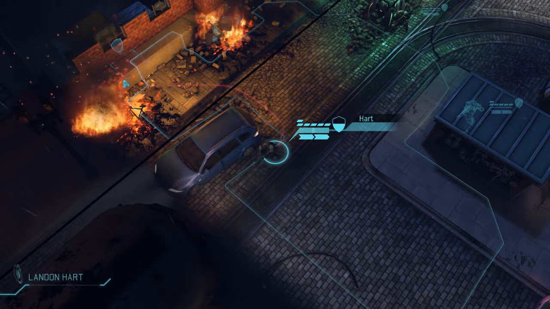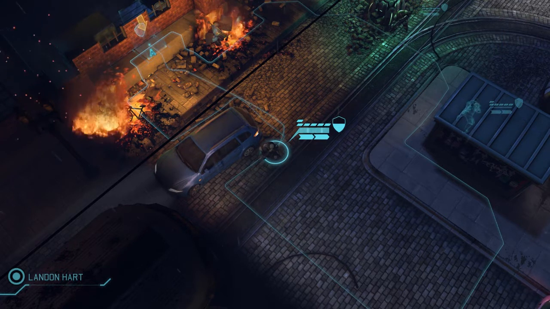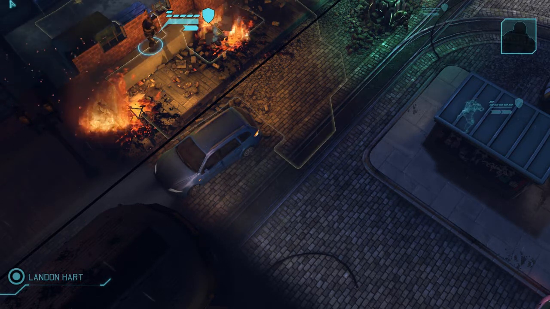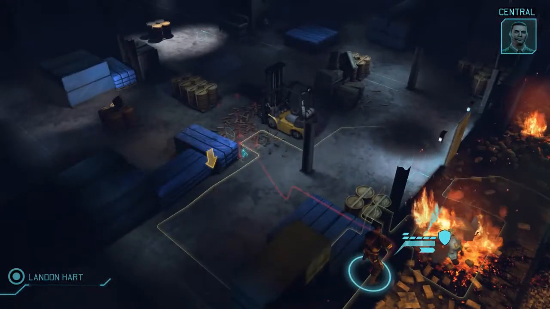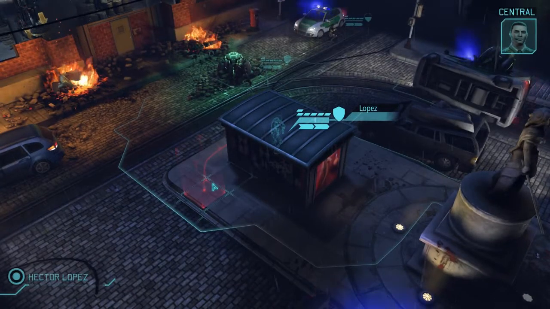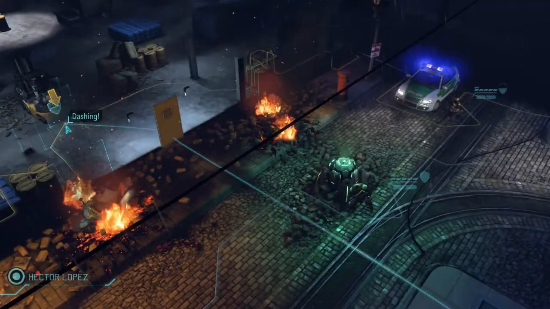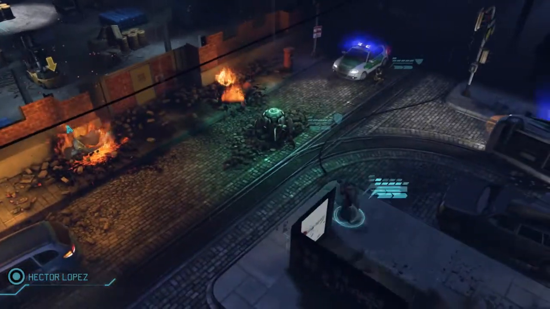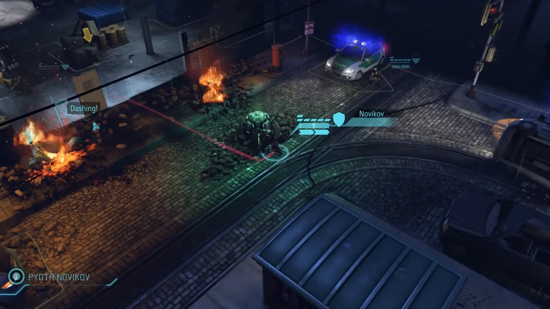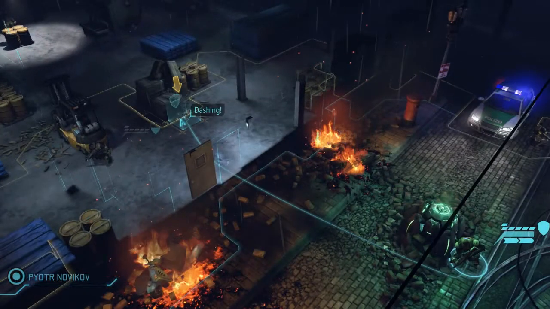Okay, people. Now let's get inside. Delta 1, there's a window in front of you. Let's take a look. Landon Hart. In position. Looks clear. Copy that. Get in there and get to cover. Delta 2, that door's in our way. Take it down. Solid copy. Hector Lopez. Peter Novikov.